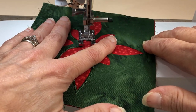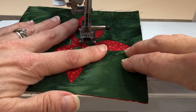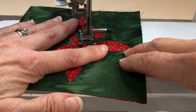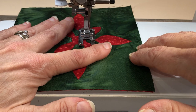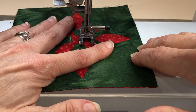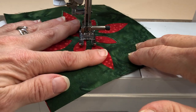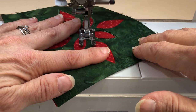Coming up to that outside point, so I'm going to end in the left, right at the point, pivot my piece, stitch forward. I have another outside point, so I'm going to end right at the point in the left of my satin stitch, pivot the piece, stitch forward.